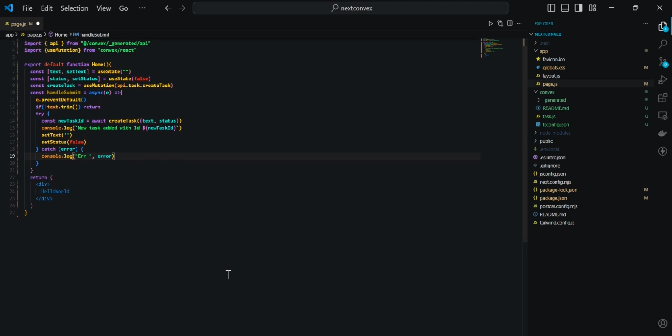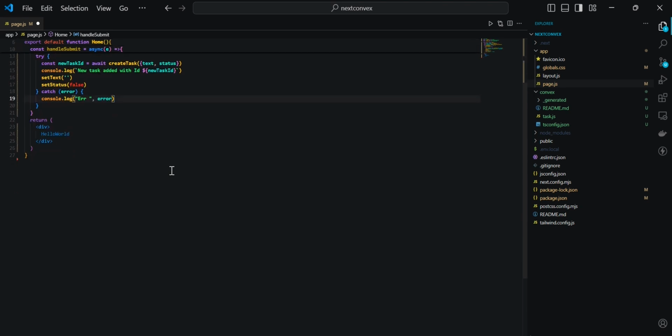Now you can certainly take this a step further by adding in some toast notifications of some sort, or maybe even an alert to let the user know. But because this is just a simple tutorial, we're just going to keep it simple, and we can always add on to this. The idea is to add on to this to make it more custom and to fit your particular project. This is just designed to get you started.